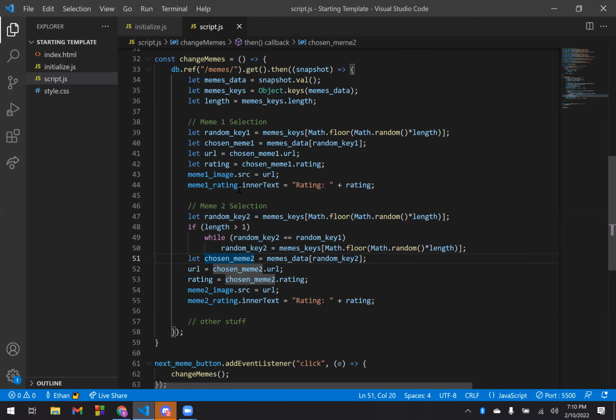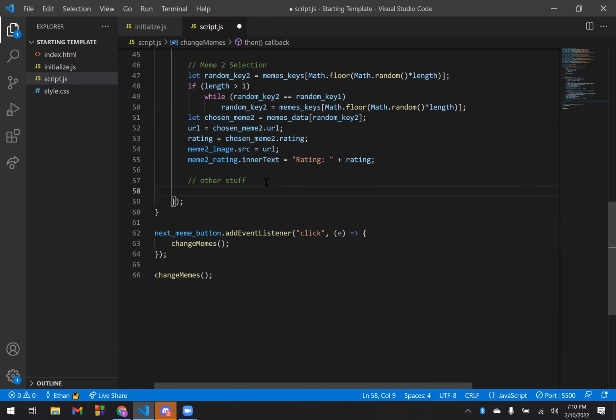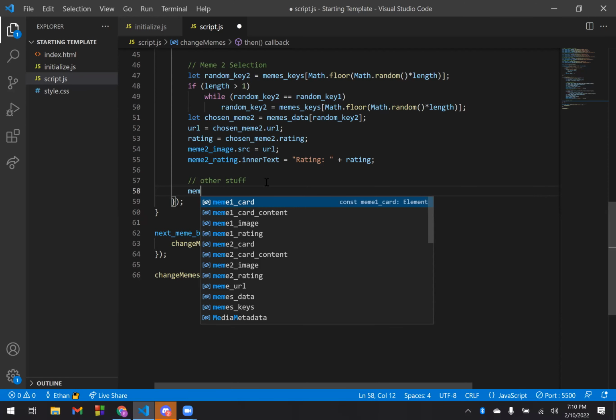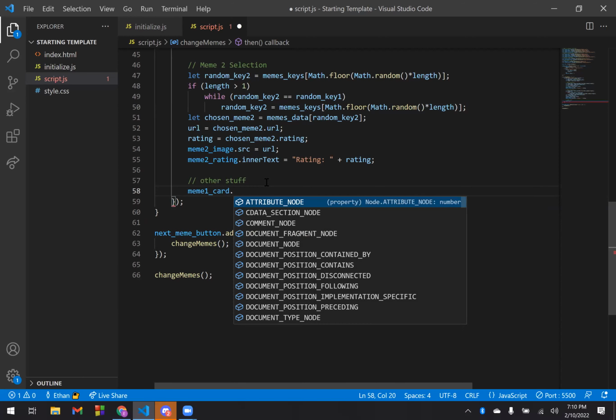So how we're gonna do this is right here, continuing our code where we were changing the memes. We're gonna add attributes to the first card and the second card, which will store the function with the ID and the key and the card number of the meme. So we're gonna say meme1card dot setAttribute.